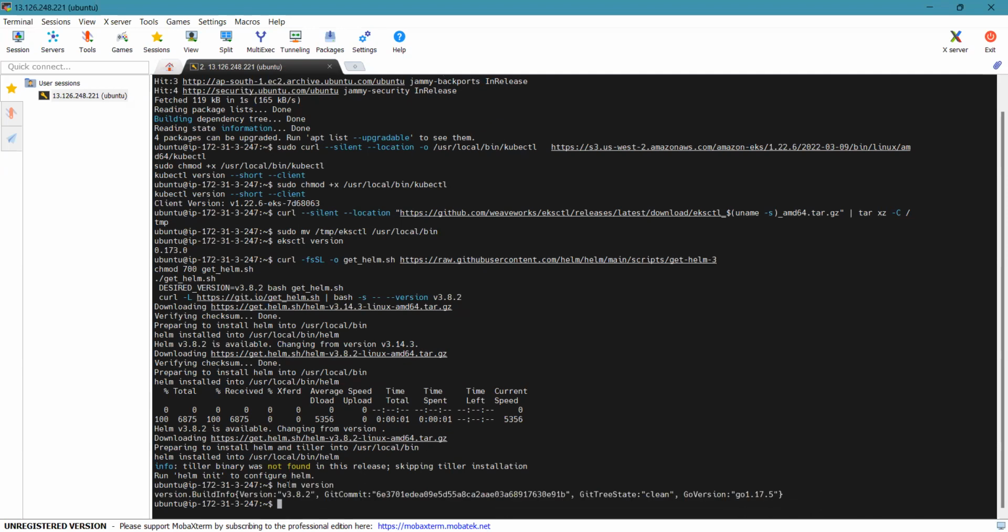And here you can find we are currently using Helm version 3.8.2. Please use this version, because if you are using the latest version, it will give a version error.